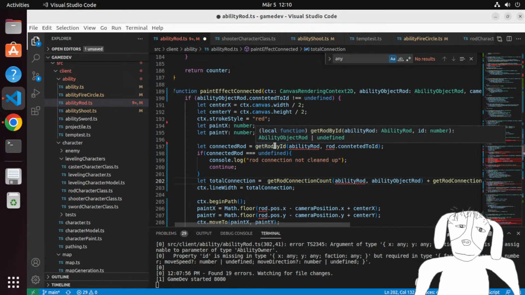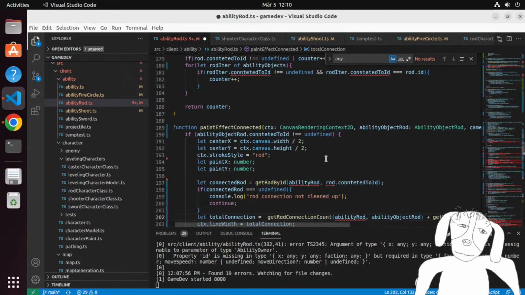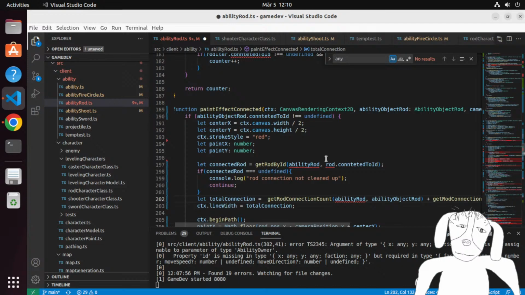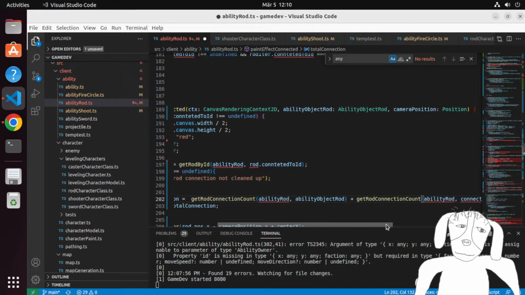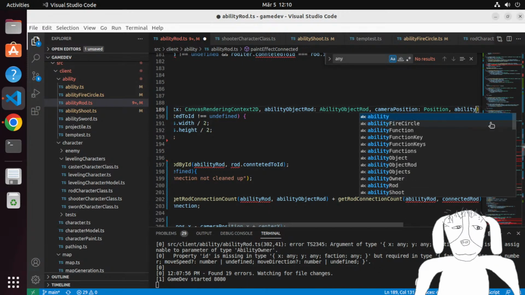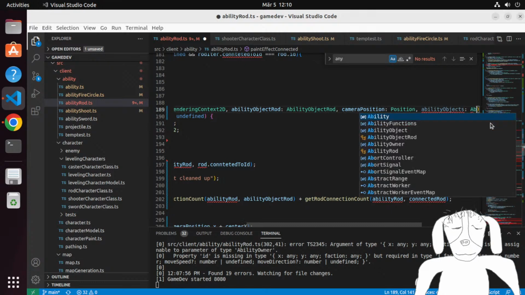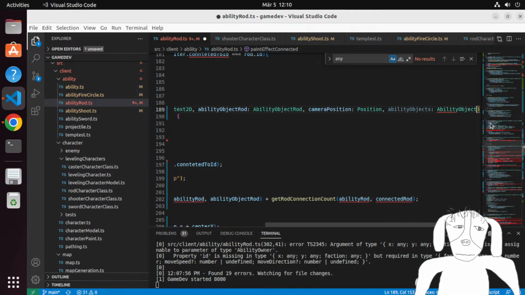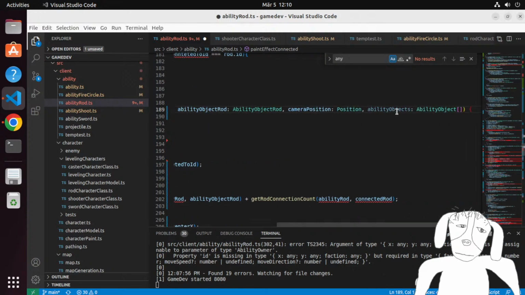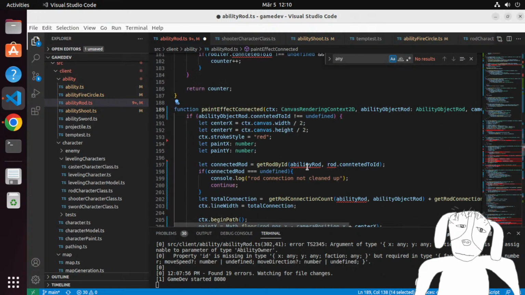So I need all ability objects. Defect connected. Have them here. Use them.